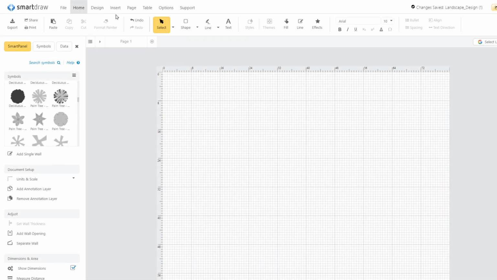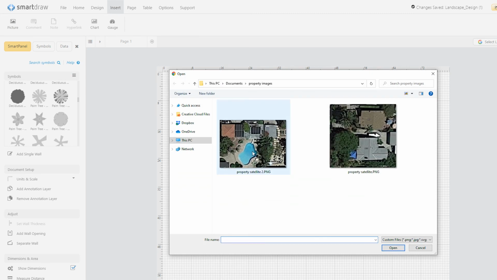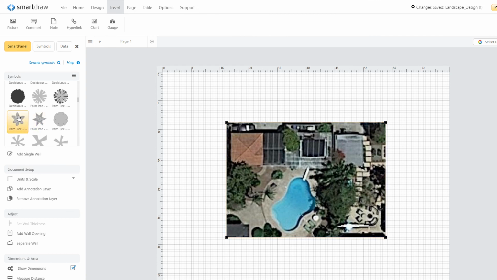You can also import any image to its own background layer. You could import a previous plan from a contractor or perhaps a satellite image of your site and use this as a guide in building your landscape. The background image will live in its own layer that cannot have other shapes added to it. Creating detailed and visually rich landscapes is quick and easy with SmartDraw.